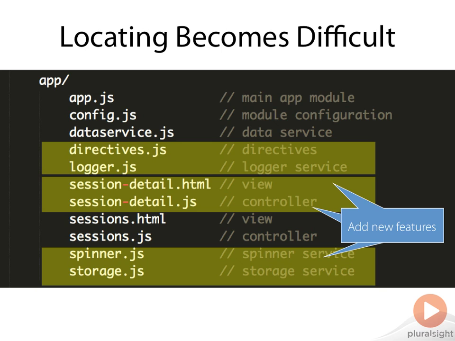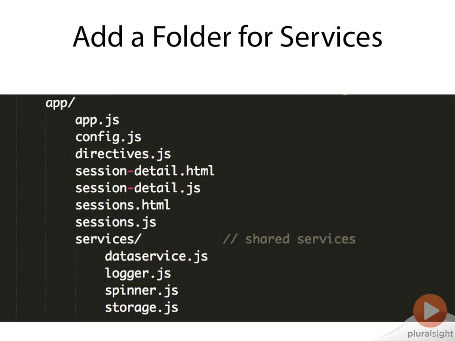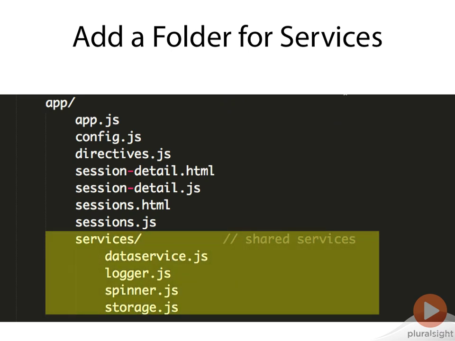Now it's getting a little bit cozy in here, so the application is becoming a little bit larger, and I like to follow that rule of 3 to 7 files. It's a guideline basically to find out when it's getting too big inside my folder, and I've really exceeded that here. So one way I can solve this, make it easy to locate things again, is by adding a folder for the services. So here are my shared services, and that contains things like the logger and storage.